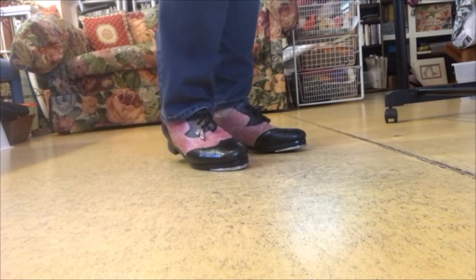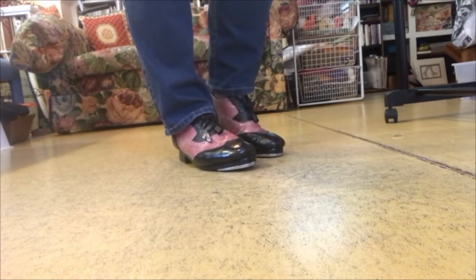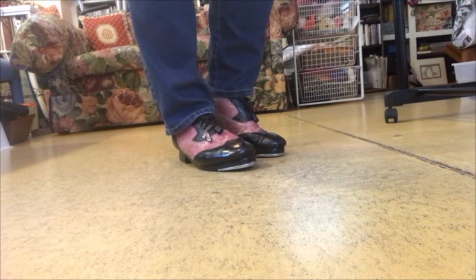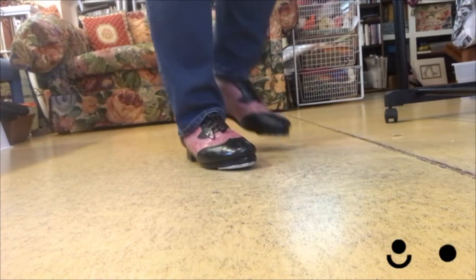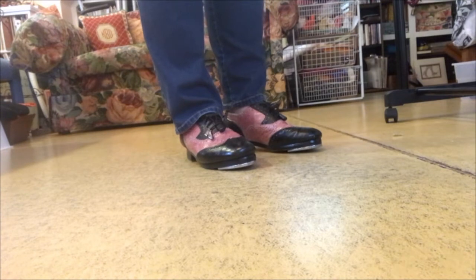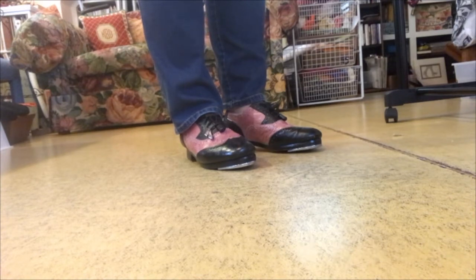Now the break. Drop the heel, dig the ball of the other foot, so that's a dig that just mashes into the floor, and then step, heel, step, heel, step, stamp, stamp. So that rhythm is a little funny, and it goes ba ba ba ba ba ba ba ba bum bum.